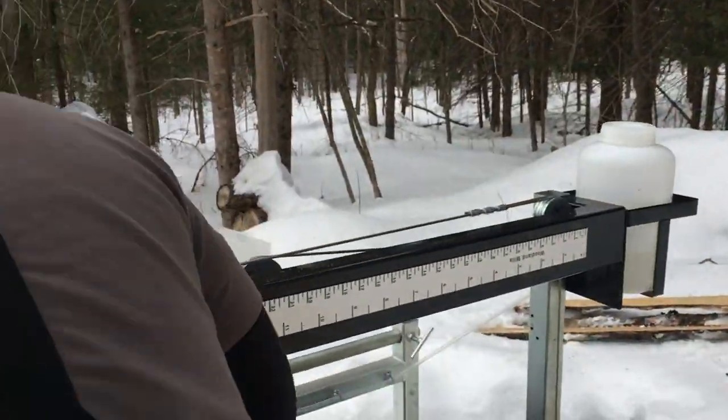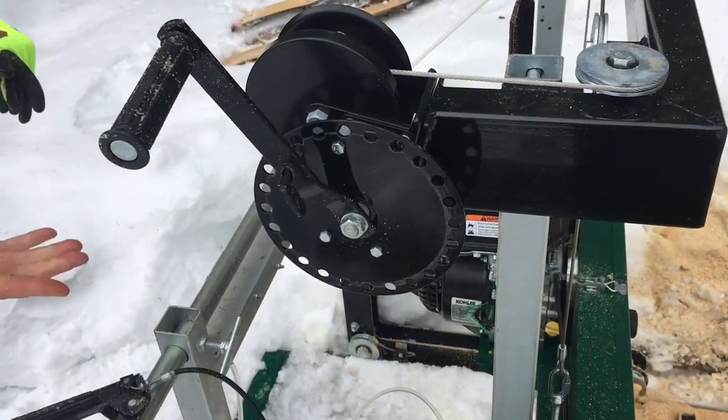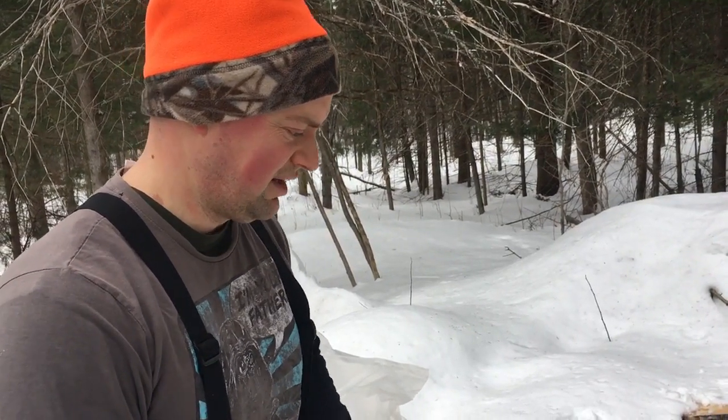It's pretty easy to use — there are height adjustments with measuring on it, so you just crank it up, get your log set, push it through and it'll cut through. It slides along the rails on four wheels. Today the project is shelving, which my wife is very excited about for storing things. There'll be lots more in the summer: kids' treehouses, a carport, a woodshed to store firewood, and a bridge over our creek. We have enough trees and with all the gardening we want to do, we're going to turn them into lumber rather than let them go to waste.